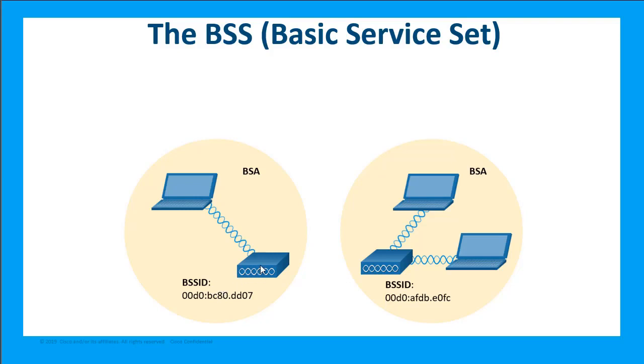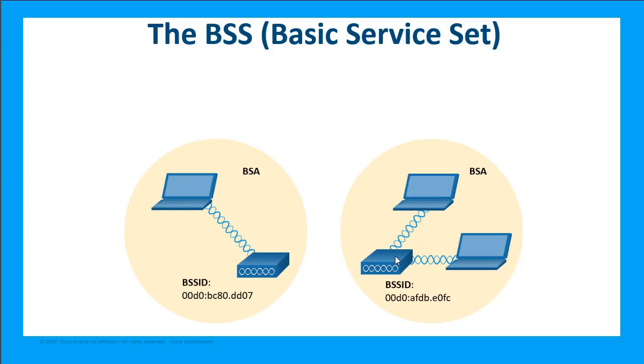So here's one access point, and that's the BSS ID, which is what you'd be connecting to inside of your basic service area with a laptop in that signal range. Here's another signal range, or a BSA, basic service area, and there's a separate access point, and that access point has its BSS ID. That's the formal way that we recognize the access point, which again is the layer 2 MAC address of that access point. Now the thing is, this doesn't scale.